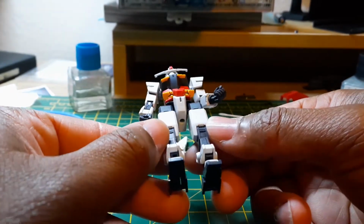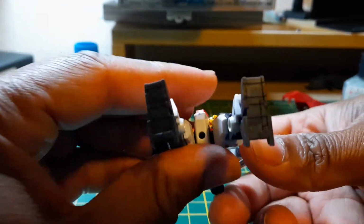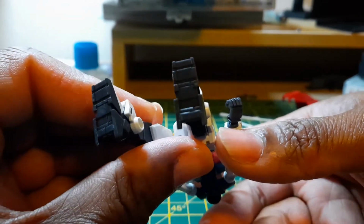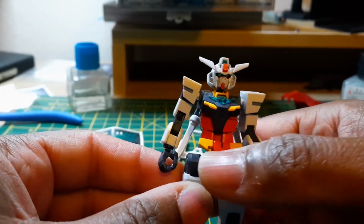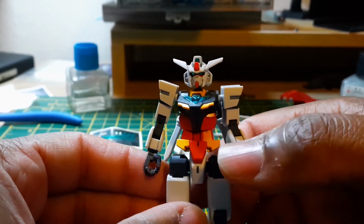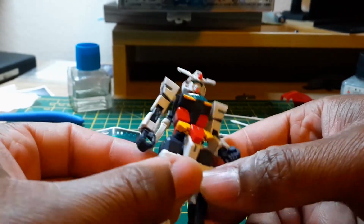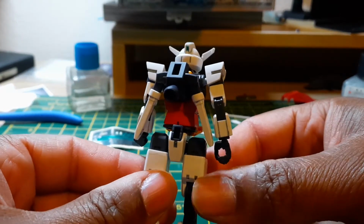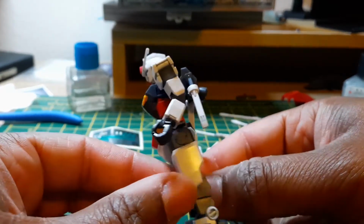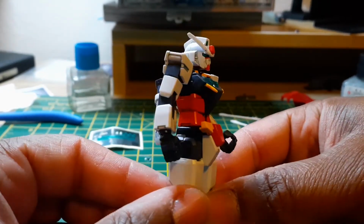There's the legs, the feet. Let's see if I can show a little detail on the feet. There you go. There's the waist. Of course, there's not much going on in the waist skirts, but then again, that's where the armor attaches. Like I said before, pretty basic, pretty stripped down. But it actually looks pretty good. It actually looks pretty cool.